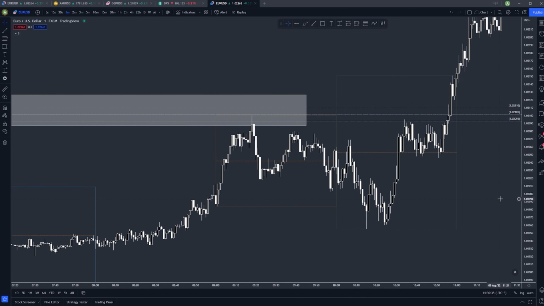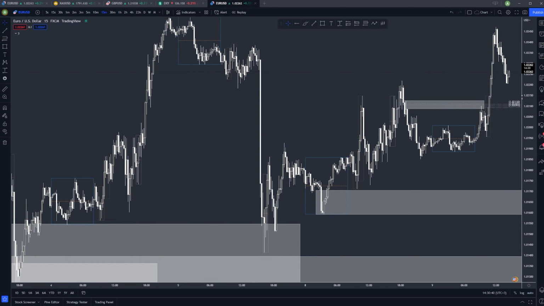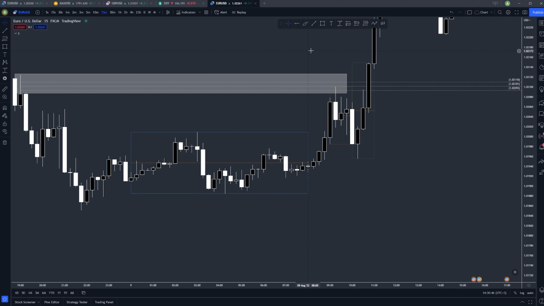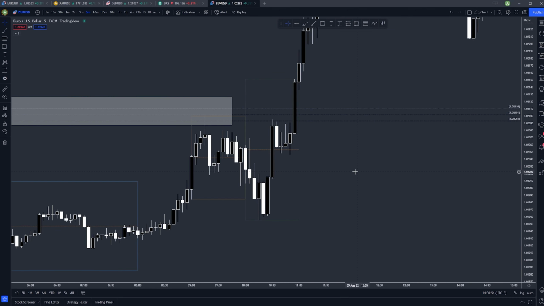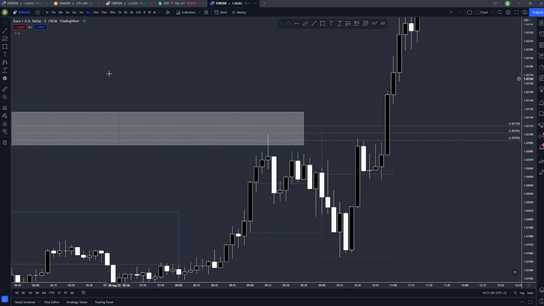And now let's look at structure. Why did I actually want to take a short? First of all, I wanted to take a sell because of point number 2, which is that the session was near. You see how Frankfurt Open had this nice push to the upside, and usually when Frankfurt Open does that, it sets up London for another trade. So I was kind of expecting a short-term sell position. So you see how Frankfurt came to that.